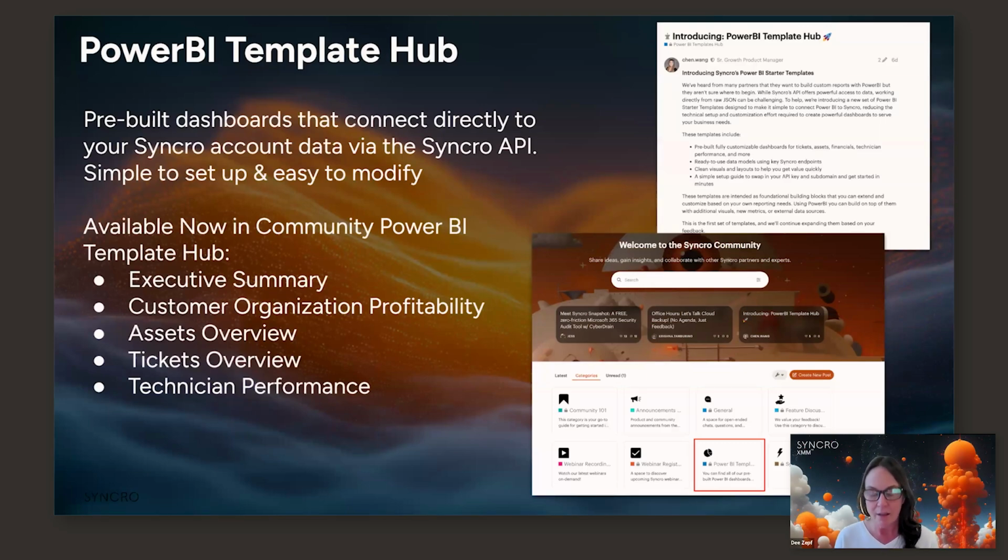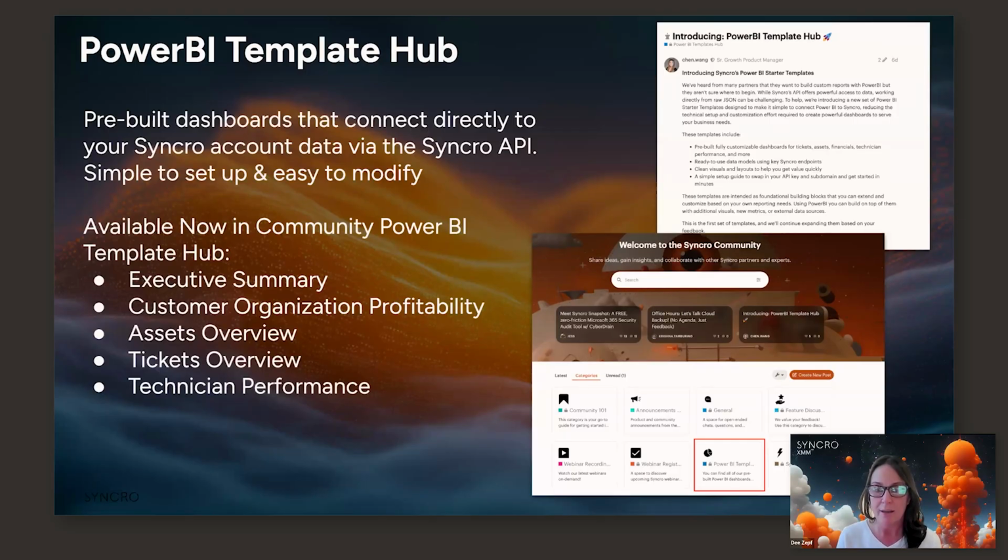We saw lots of folks building their own Power BI stuff or struggling to build their own Power BI stuff. We have an app that we put out a couple years ago, that was in our team plan, but it was unable to be easily edited and customized.